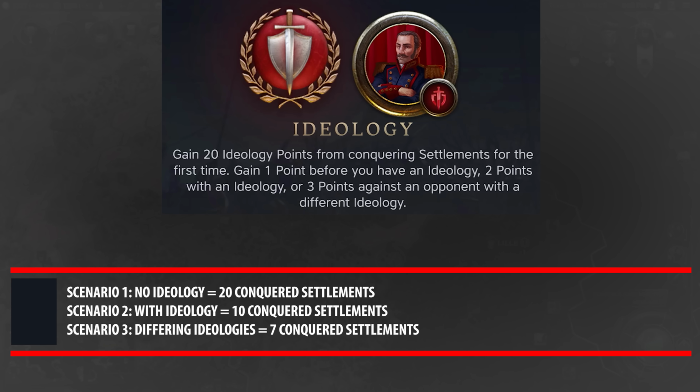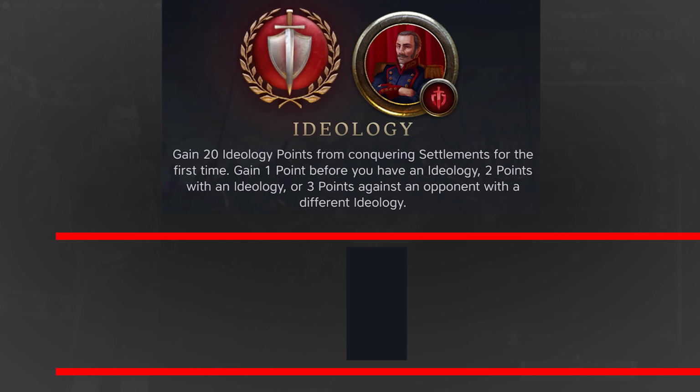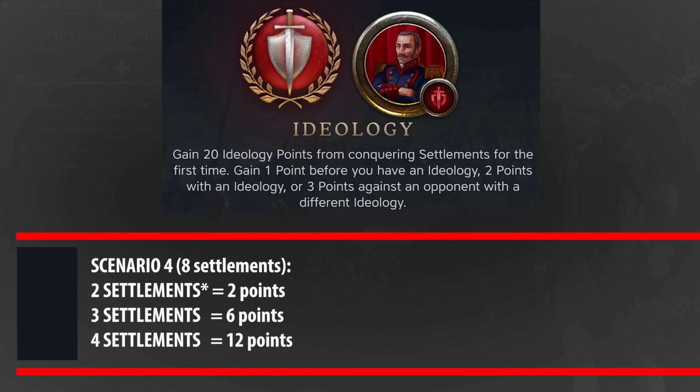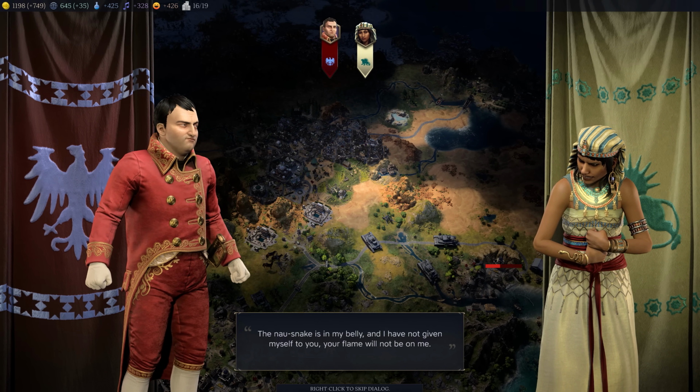A couple of scenarios. Scenario 1, you need to take 20 settlements if you have no ideology. Once you get an ideology, it's only 10. And if your opponent has a different ideology, you'll need to just capture 7 of their settlements, thanks to the way that this points system works. Perhaps a more common example is kind of a mixture of all of them. Maybe you end up needing to take around 8 settlements in this race to unlock nuclear weapons. The capturing of roughly this number, and of course the gaining of 20 ideology points, is ultimately what will unlock the nuclear weapons.